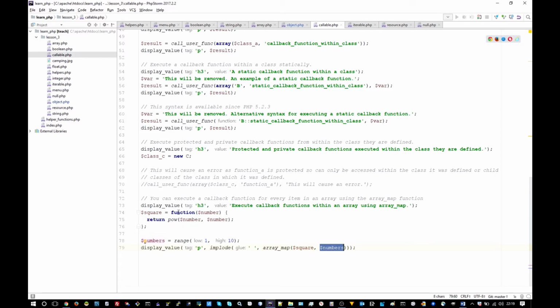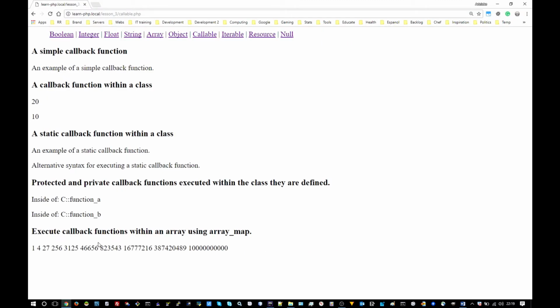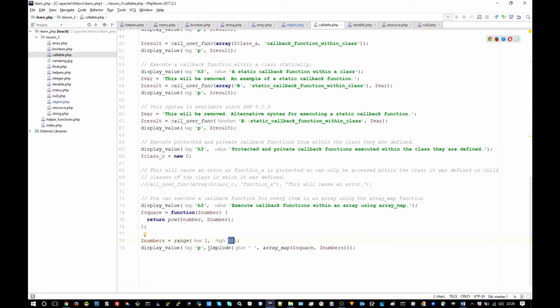So essentially this function is going to be executed once for each number 1 to 10, and it will square that number by multiplying it by itself, which produces this output here. So this is 1 squared, this is 2 squared, this is 3 squared, this is 4 squared, this is 5 squared, this is 6 squared, this is 7 squared, this is 8 squared, this is 9 squared, and this is 10 squared. So it's a cool way if you want to run a method on a bunch of items in an array. Then the array map function is a very handy function to use.